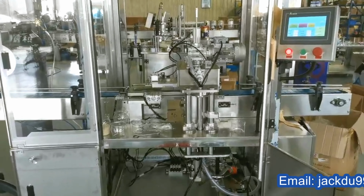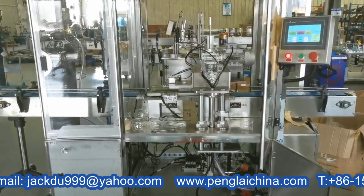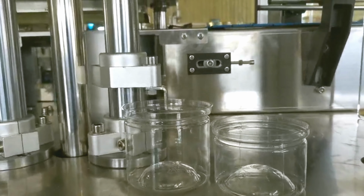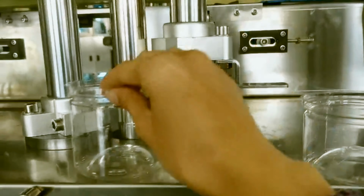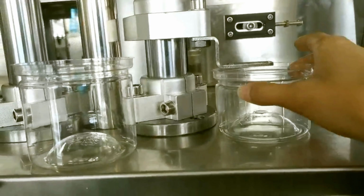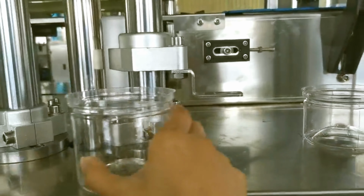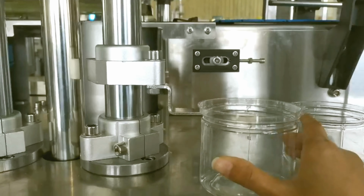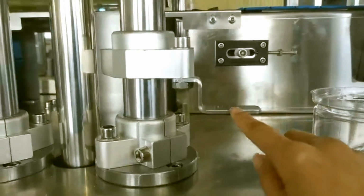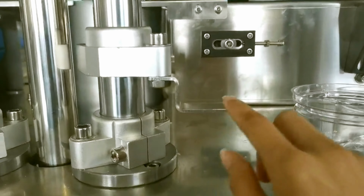Now I will introduce how to adjust the machine, so you can use different heater cans. As you can see, there are two different heater cans. Now it is suitable for this can. This can heats, but now we need to adjust it so it is suitable for this can. We need to adjust this part, the positioning block.